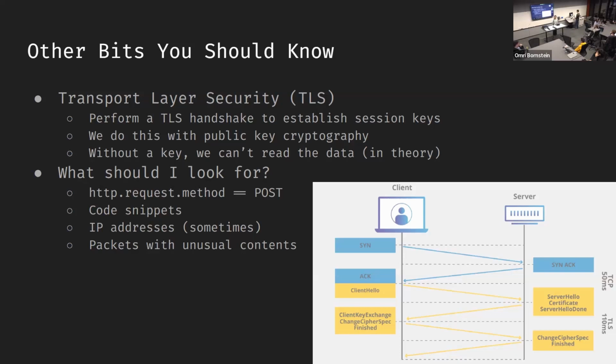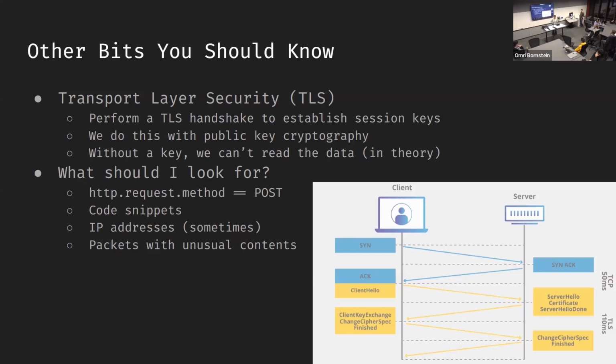Of people who have used Wireshark before, have you done Wireshark with TLS encryption before? No? Yes, some of you? Okay. So I won't go into the details of TLS, which stands for Transport Layer Security. It's basically a way to establish a secure connection between a client and a server. As we talked about in last week's workshop with cryptography, this is public key cryptography.